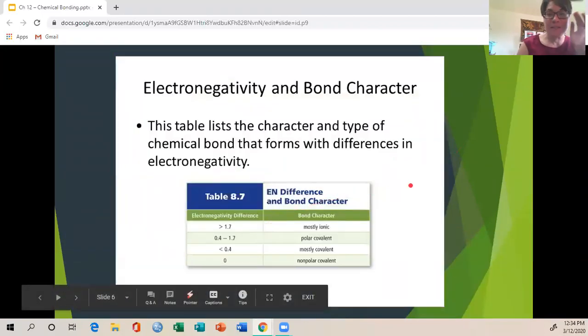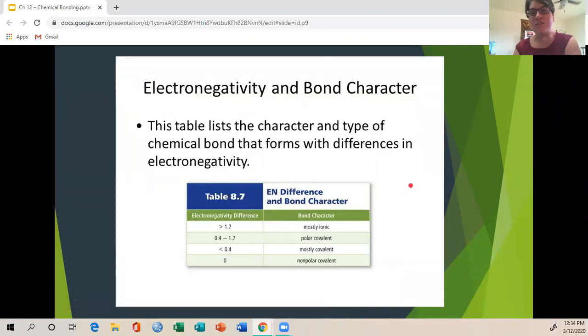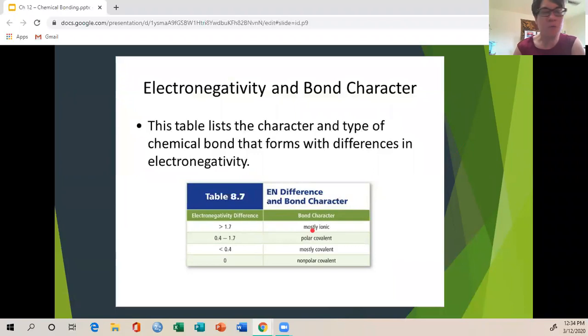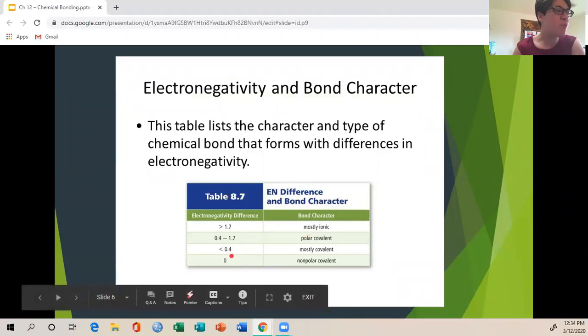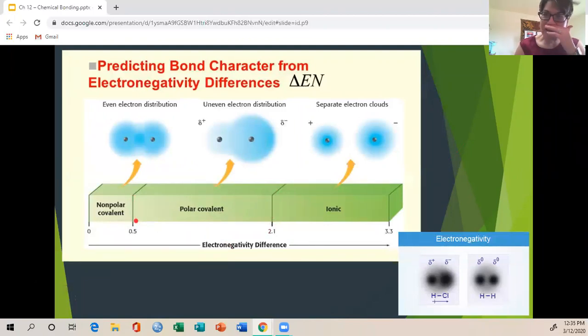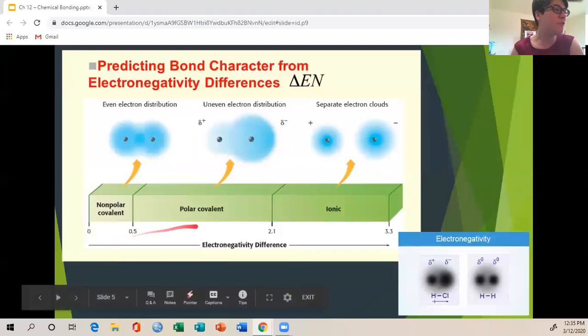And this is from another textbook just to show you the variation and how they determine the character of the bond. So they cut it off at 1.7, and they're saying it's mostly ionic after 1.7, and then their other cutoff is at 0.4, saying that under 0.4, it's nonpolar. But this book says 2.1 and 0.5. So just some different cutoffs. We will go ahead and use this 0.5, 2.1 rule. But I just wanted you to see that there are different variations of it. And it's not black and white. It's a spectrum. But we'll use 0.5 and 2.1 for our rule.